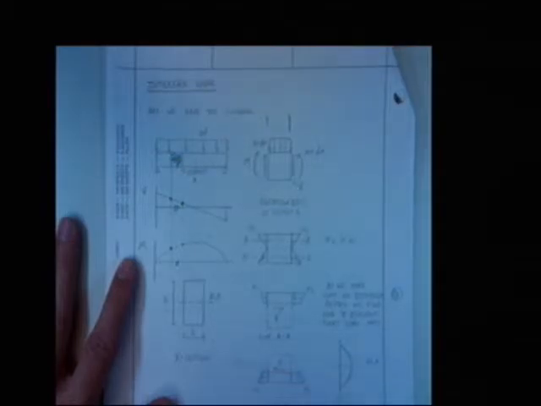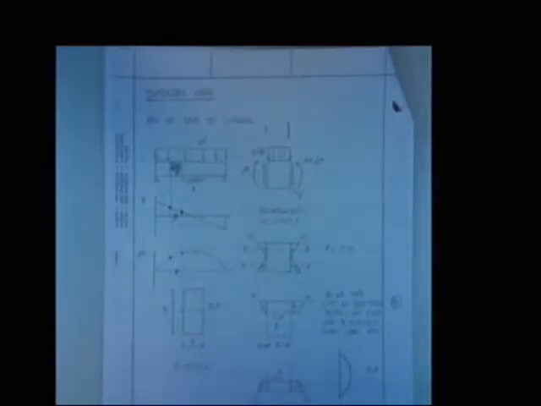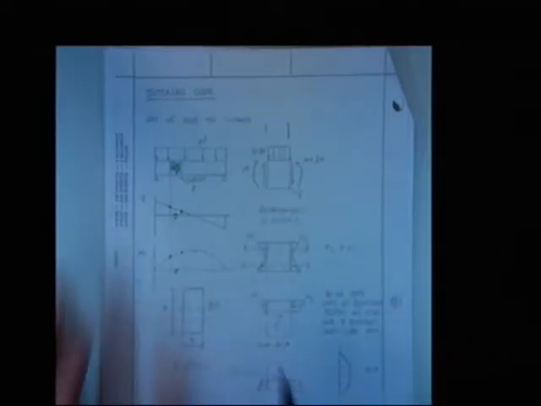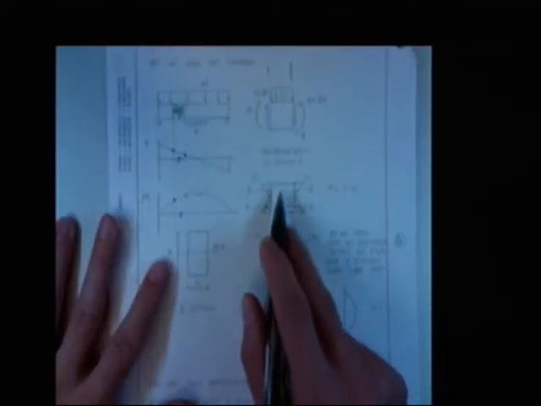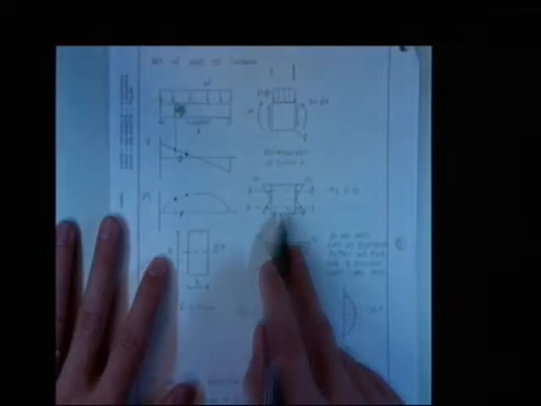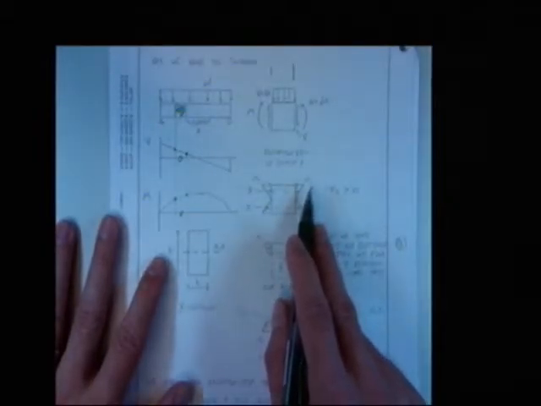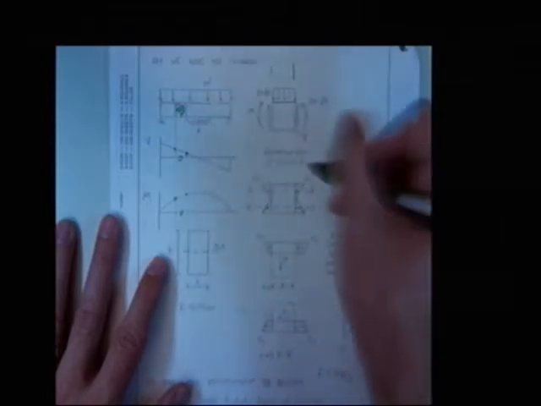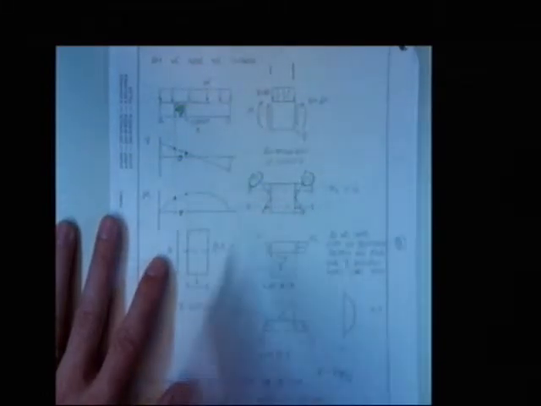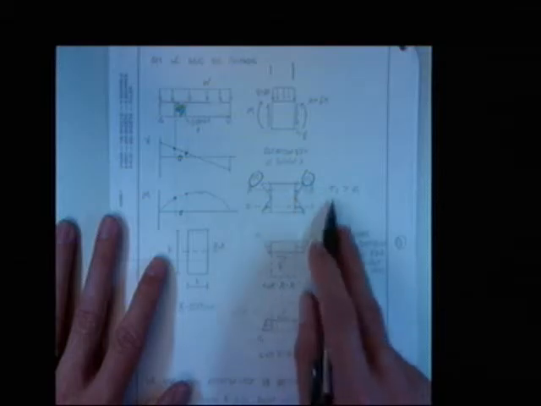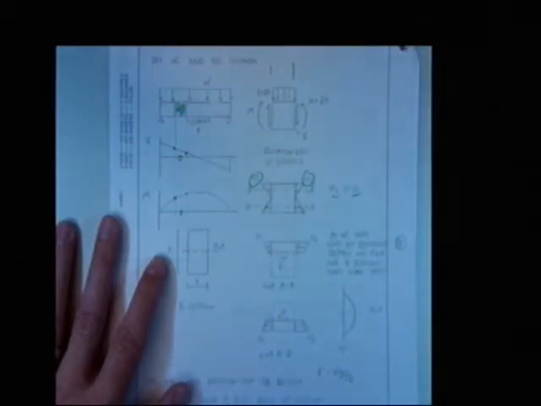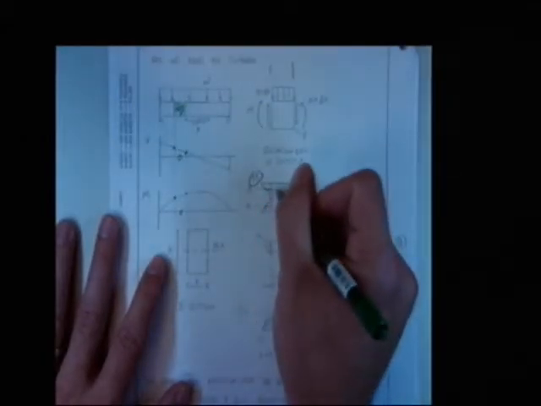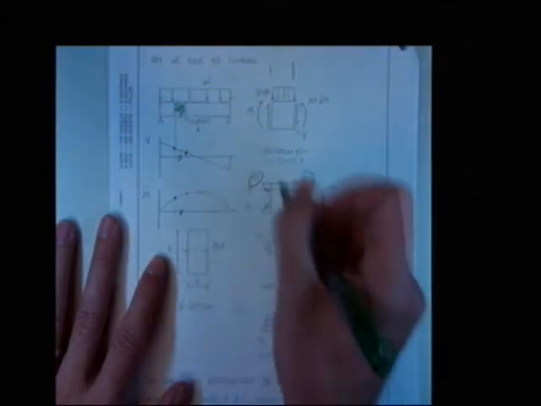Okay? So that's interesting. That's important to understand. So if I drew the stresses on the cross sections, the stresses from bending, the stresses over here would be higher than the stresses on the left. Sigma 2 would be higher than sigma 1. You with me? Why? Because the moment's higher, isn't it?